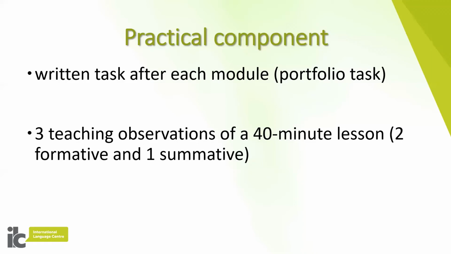And the last, 3rd lesson is a summative lesson. It means that the result of this teaching practice will influence your overall result of the course. Again, that's why it is important to do 2 formative lessons to prepare yourself for the last one, for the summative lesson. If you're talking about observations, ideally these are lessons observed by the trainer in real life.